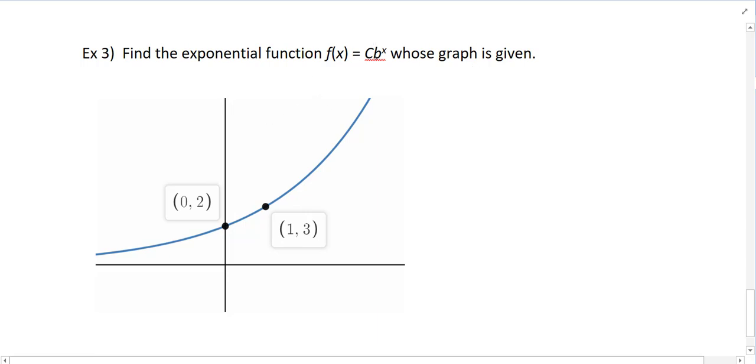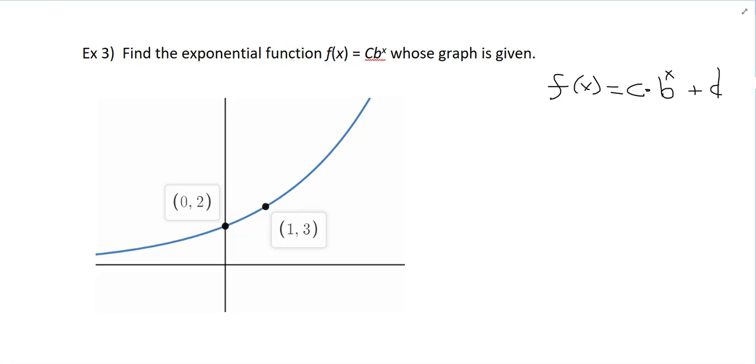The reason we introduced that c is that sometimes we may not be able to find the base right away. Also, a more general form of an exponential is c b to the x, and you may have some other vertical shift, plus d. That is a more general formula, but here our horizontal asymptote is still 0, so it does not appear to have a vertical shift. All right, so how do we find the equation of this graph given 2 points?